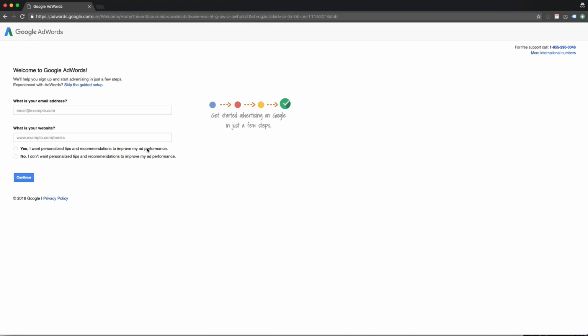So if you're presented with this screen here, you're going to want to go ahead and click to skip the guided setup, which is this little blue link over here. You might be tempted to fill in your email address and your website and continue. And if you do, that's fine. You could go through the guided setup. Everything that we're going to cover is going to be accessible back in the settings tab once you're finally in your actual account. But for the sake of the video, for the sake of the course, we're going to click skip the guided setup, and we're going to have a lot more options.